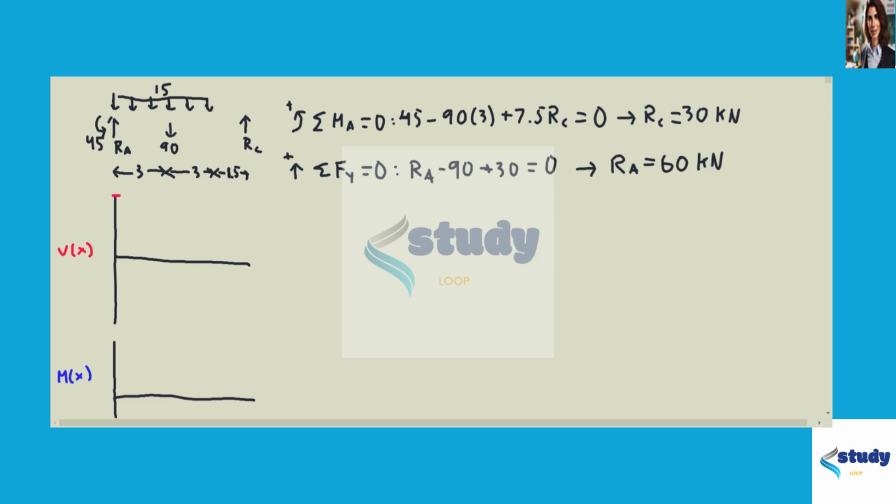Okay, it's going to start with reaction at A. So we're going to start at 60, and it's going to decrease linearly with a slope of 15 until we reach length 6. All right, so we've got this going on, and then it will have a constant value. Right, so we can find our areas here.